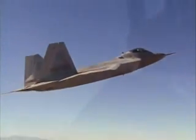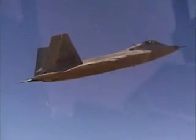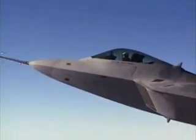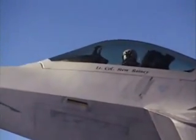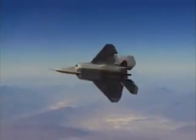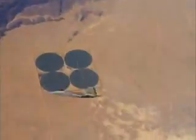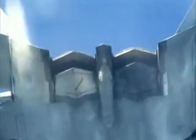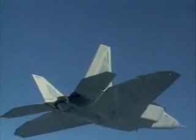The main attraction of stealth fighters is that, in theory, it should be nearly impossible for the enemy to target. This gives a fighter with stealth characteristics the ability to fire many of its long-range radar-guided missiles well before the enemy fighters can even detect its presence. Stealth technology is not a magic potion that makes a plane invisible, but through careful design and combined technologies, the optimum mix of performance and stealthiness can be achieved.